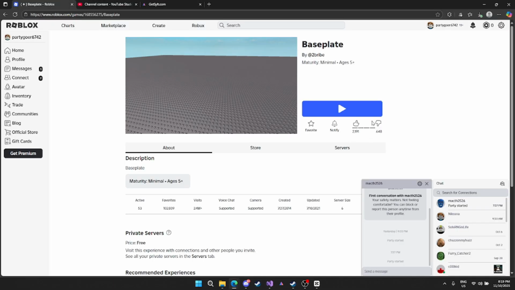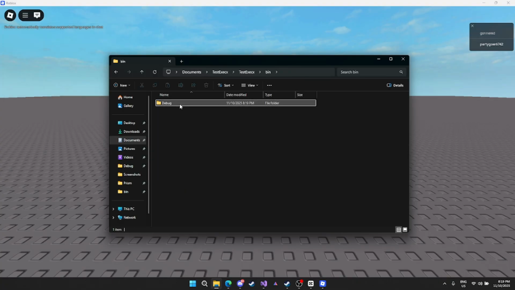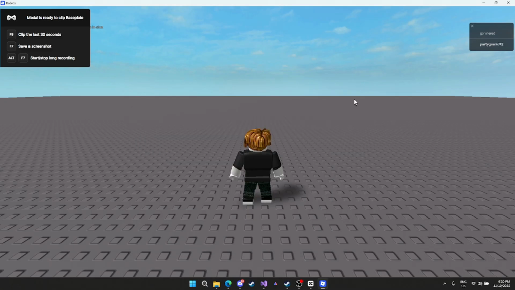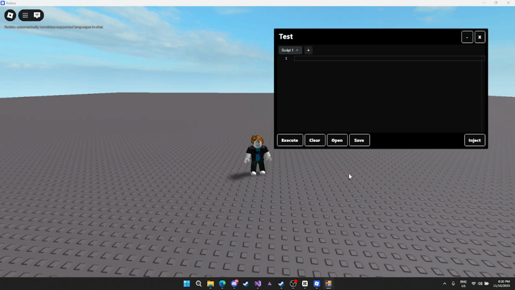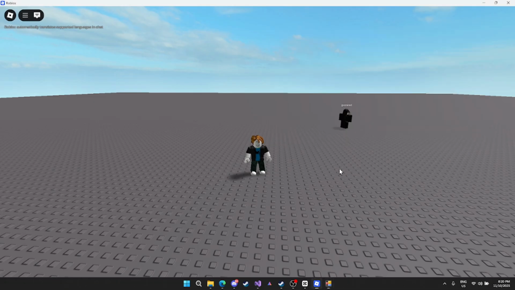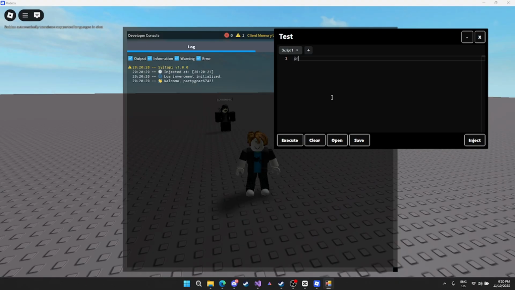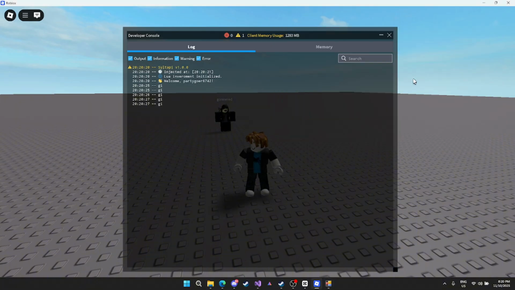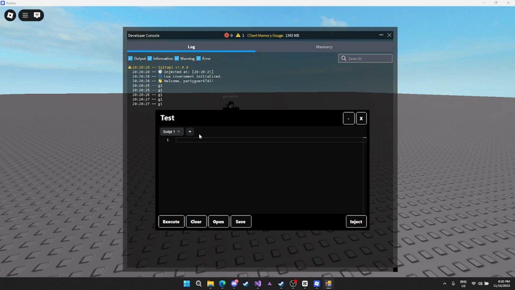So let's go ahead and test this. Let me just test executor, and then we run this. We should have run it as admin, which is default. So let's inject. And then... Look at that. It works. So just clear, open, save, minimize. A really good simple executor, and yeah, looks really good. Well, not really good, but you know, for the starters, beginners, you guys can always work on this.